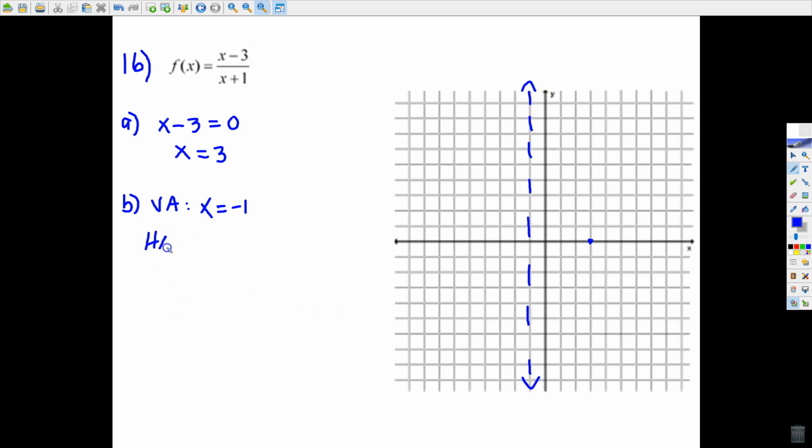Okay, now I'm going to check for horizontal asymptotes. Well, I have horizontal asymptotes when the numerator degree and the denominator degree are the same, and they're both 1. So remember that scenario that we talked about in class. It should be in your notes. Whenever the numerator and the denominator have the same degree, you're essentially going to make a line, and you're going to use the lead coefficients in a fraction. So that would be the line y equals 1 over 1, which is another way of just saying y equals 1. So I'm going to draw a horizontal line representing the equation y equals 1.